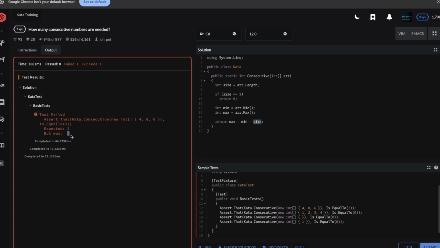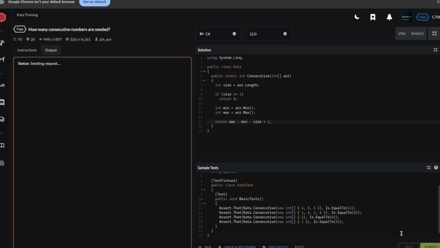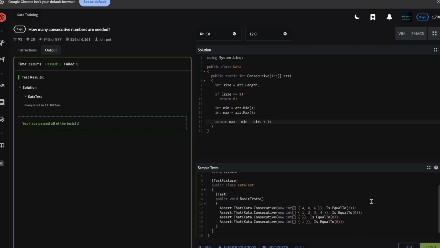And just note this is sort of a quirk with counting the number of integers between two endpoints. So consider 4 through 8, here they have it printed out for us. Even though if you take 8 minus 4, it's 4, there's actually 5 values in here if you include both endpoints. See, 1, 2, 3, 4, 5. So all you have to do is add a plus 1 to account for this sort of counting thing. And then if you test again, you should see that goes away. Green. And we are ready to submit.